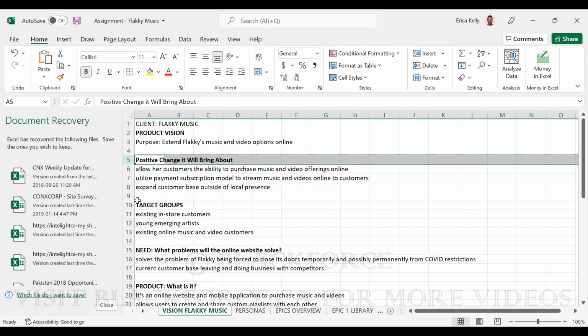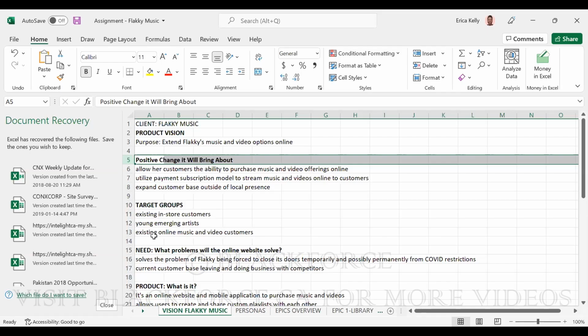Nice. And then for the target group, I put groups. I guess it should really be one, but it's fine. Target groups: her existing in-store customers, because she still wants to have her base with her. Then the fact that she wants to encourage and embrace new and young emerging artists would be another group with the portal.